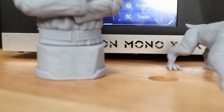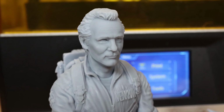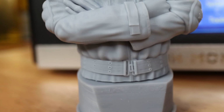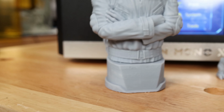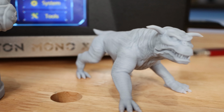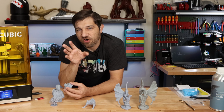And the Venkman model is, I mean, as close to perfect as I can imagine currently in 3D printing. All of the details of the suit, you can even see the fingernails on the hand, the details in the hair, and the expression on the face is really, really clean. And like I said, much like on the Dragon, they're just sharp. The edges are so crisp and sharp. I didn't use any anti-aliasing on these models, and you can just tell that the screen itself is producing a very sharp image.